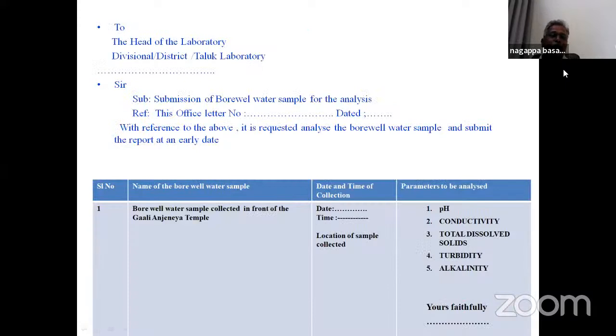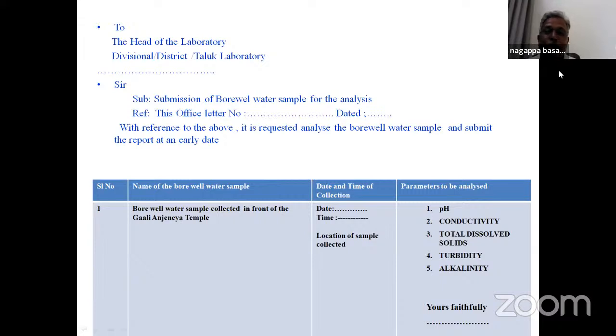Now I am coming to the analytical portion. How to collect the samples we have completed. Grab sample I have told, composite sample I have told, even preservation timings and sample holding timings, everything is recorded. It is in the textbook, but a good analyst or field assistant has to read this thoroughly, make a note of it, and then collect the sample and submit the sample to the lab.